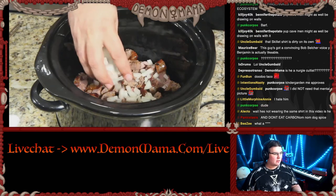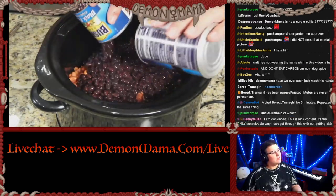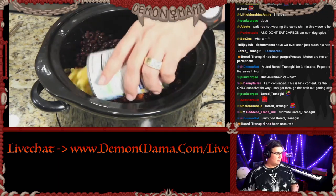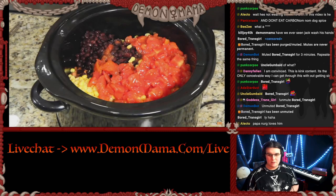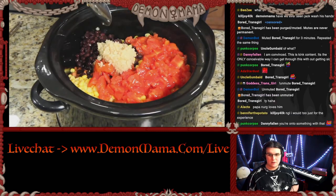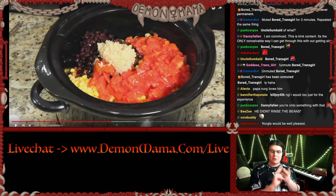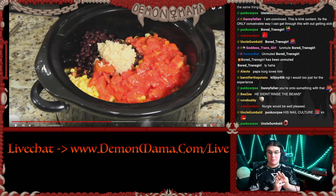Beans in there. Put my beans. There we go. Here's the corn. Tomatoes. The garlic. Pink. Canned garlic. Pre-chopped, pre-minced garlic. Canned beans. Canned tomatoes. Canned black beans and canned corn.